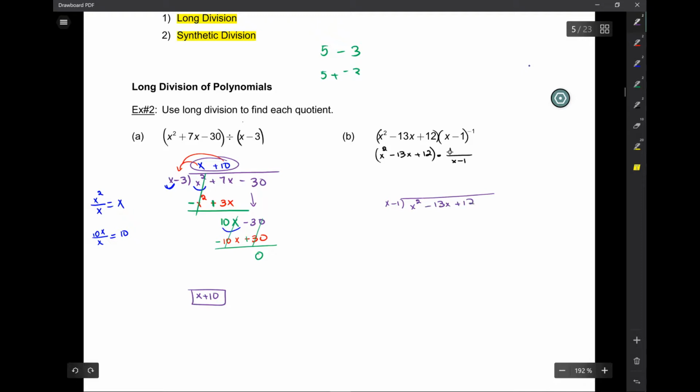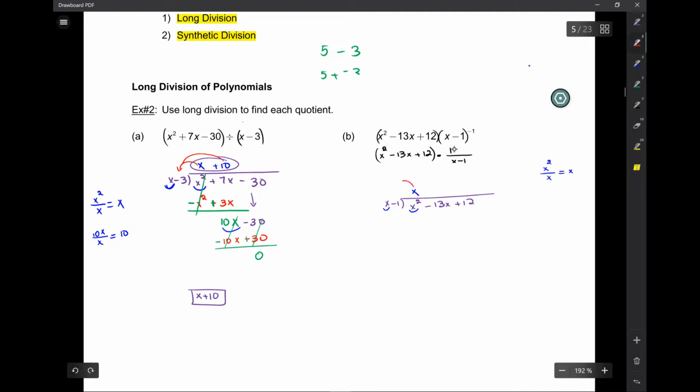Okay, so it's really important for us, first and foremost, before you start, to make sure that your exponents are written in decreasing order. So here we have x to the power of 2, 1, 0. And if 2 is the highest exponent, all the exponents from that number to 0 are represented. So x to the power of 2, 1, 0. Okay, so let's get started. Same algorithm. First divided by the first. X squared over x is x.